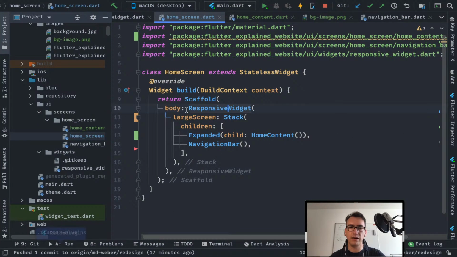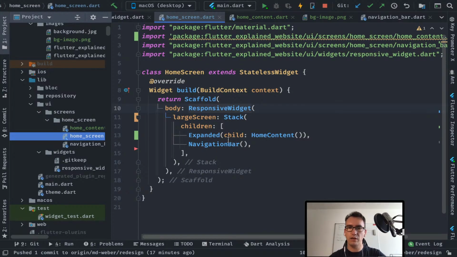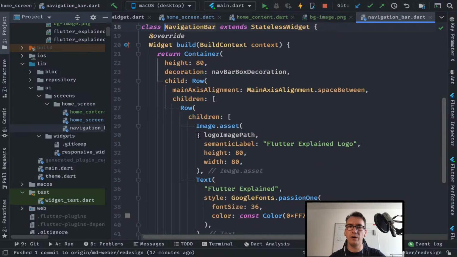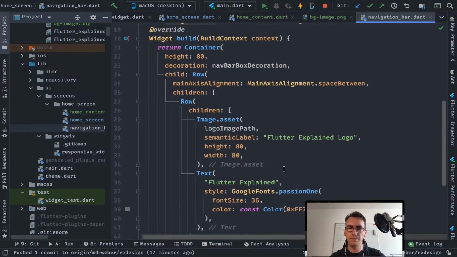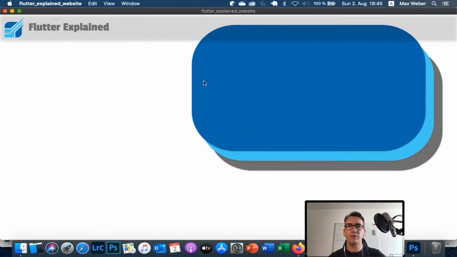So I think inside of our navigation bar, you can see that very well. Where is it? Here in the navigation bar. If we remove the white color, the white background color, where do we have it? I think up here. So if we remove that background color, you will see what I mean. It's now getting with the box shadow, and you see that the gray color, which is the shadow, is really a container that is completely underneath of it. And I think a lot of people have already complained about that this is the case at the moment.